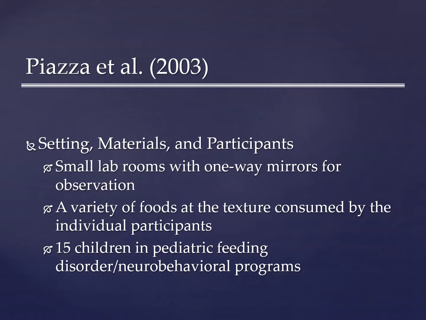A variety of foods were presented to the participants without accounting for preference. The intent was to determine what consequences affected inappropriate mealtime behavior, and whether addressing those consequences would increase consumption of a variety of foods. However, the participants' typical food texture was taken into account. All in all, 15 children participated in Study 2, which was the study including the functional analysis.